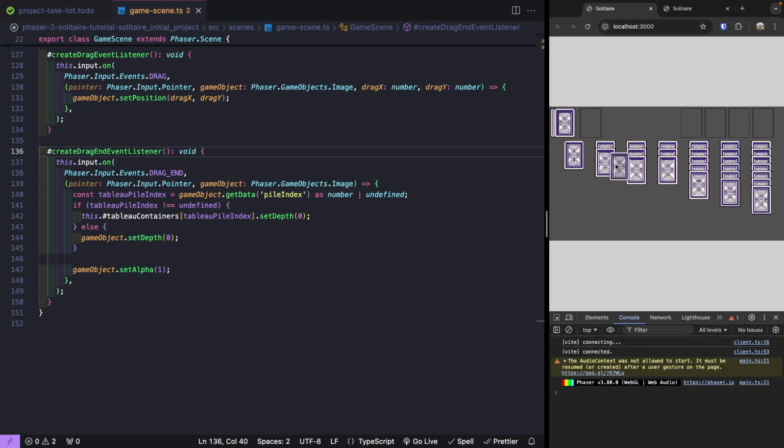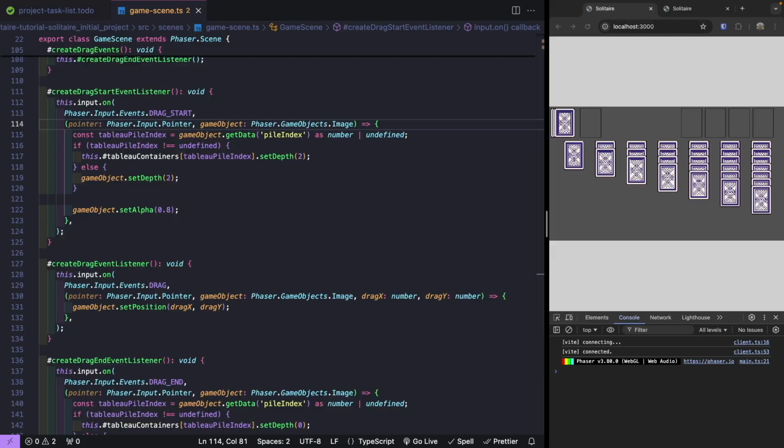And if we grab one of our card image game objects, if we try dragging around our scene, we'll see now it displays on top of our other containers. And if we try dragging one of our cards that are behind our other cards, we'll see that the cards on top of it still appear on top of it. And that's what we want, because we'll want to drag that whole stack and have them appear in that order.